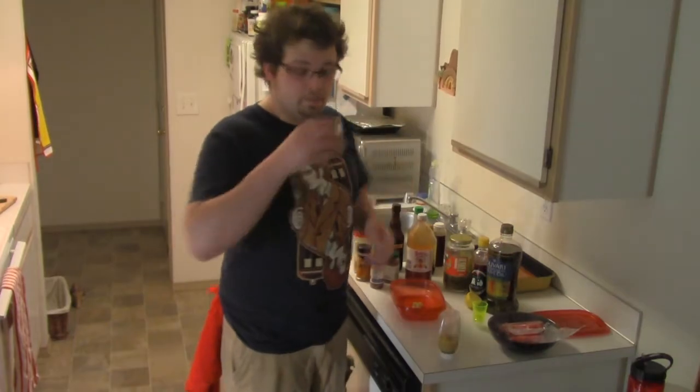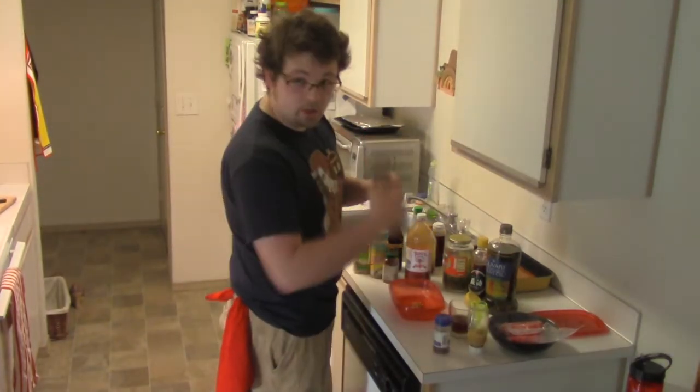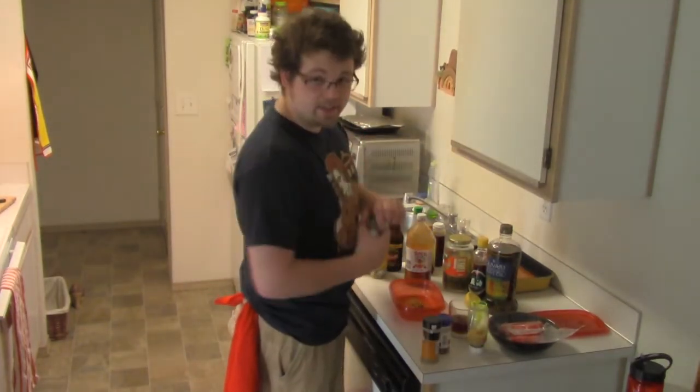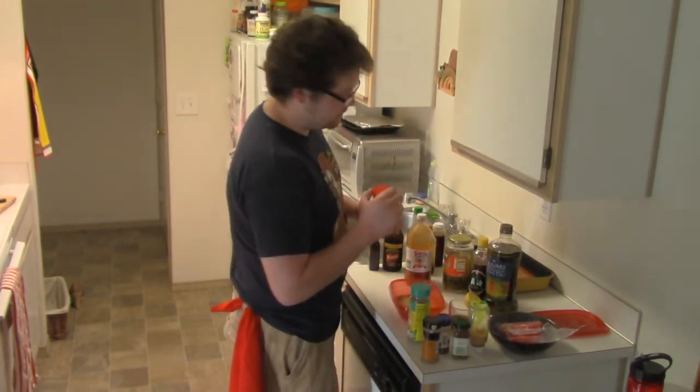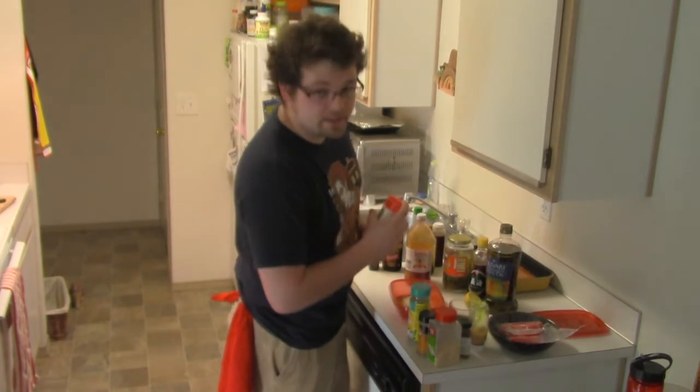Always start with your solid ingredients like seasoning first. Keep up. Minced garlic. Crushed red peppers. A little bit of cumin. Don't go too heavy. Blackened Cajun seasoning. Mrs. Dash, garlic and herb. Minced onions. You can cut them up if you want, but I like the freeze-dried. Add in quite a bit of flavored meat tenderizer.